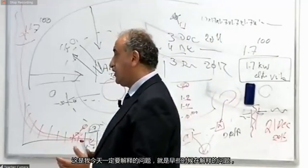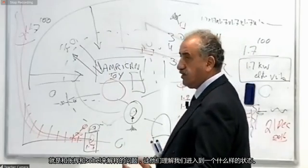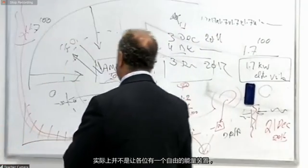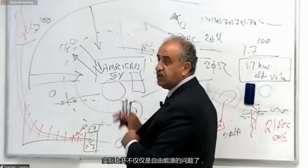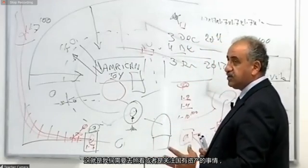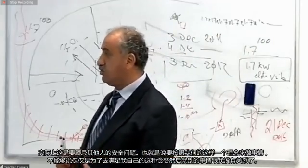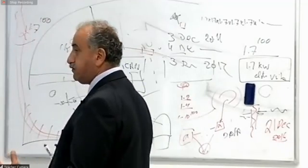This is important. This is what I even explained earlier today with Rick and Mr. Hoy, to understand what we've entered. This is not just for you to have a free system, free energy anymore. This is looking after the national assets. This is looking after the people. This is why we work on the new ethos, not just me, the greed, I have energy, I'm finished.